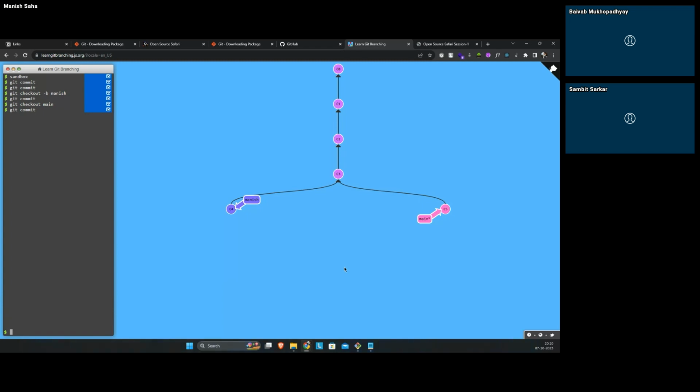What will happen is that the code which was actually perfect in the main branch and was working, you will mess up that code, and all the other people who were using that code will also face issues.